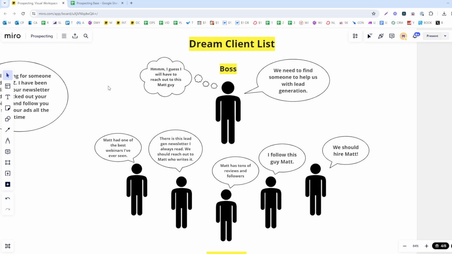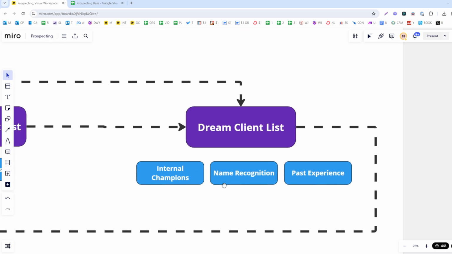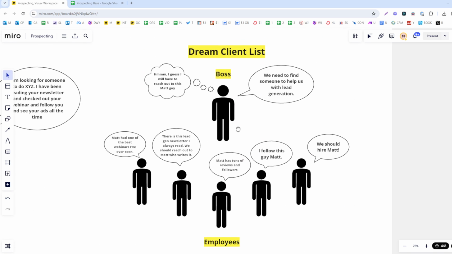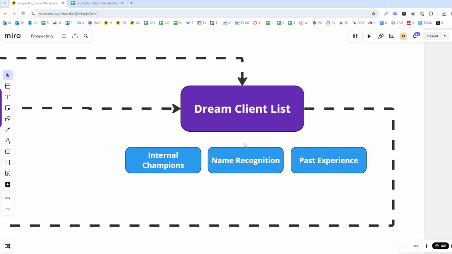Someone works at an e-commerce brand as a media buyer, and then a few years go by, they get experience, and they get hired away to a new brand who makes them the director of marketing. Now you're kind of helping them. You had a relationship with them when they were small. Now they have the influence to make these buying decisions, and they're in charge. You have past experience with them. They're much more likely to hire you as opposed to some other agency. And this is a long-term play.